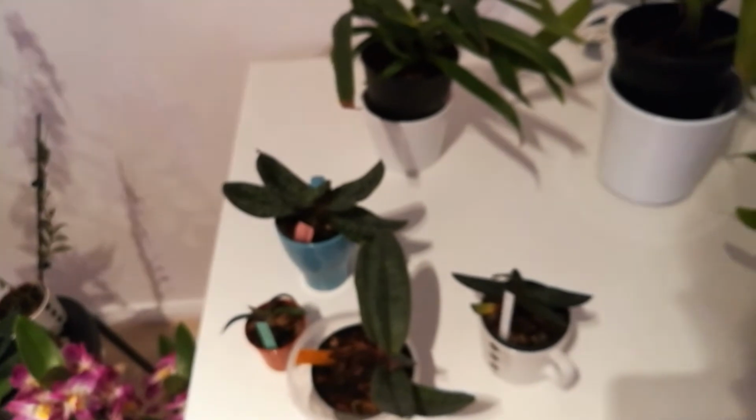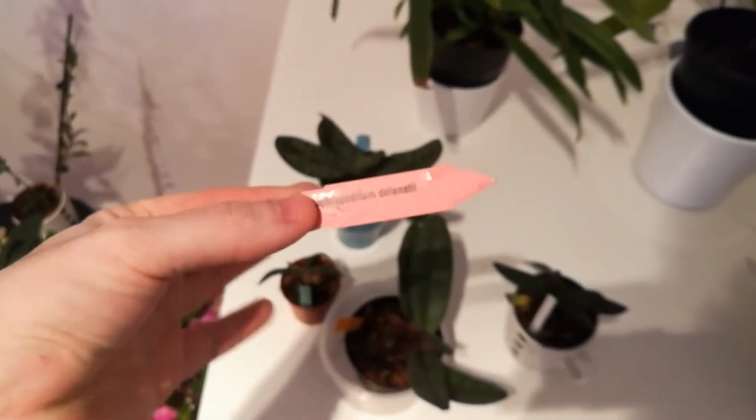That was my frags. Now I'm going over to my Paphiopedilums. I already showed you 2 of them in the bloom update, so this is just the ones not in spike. This is Paphiopedilum delenatii. Gorgeous little flower. Really nice mottled leaf. I really love this plant. Hasn't done much. I've had it for a while. It's not dying, so I'm happy.